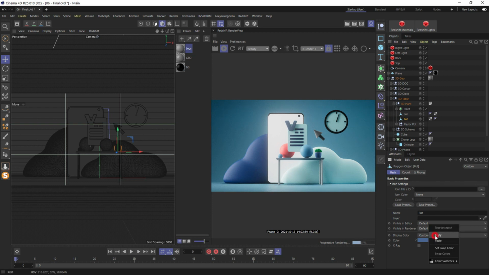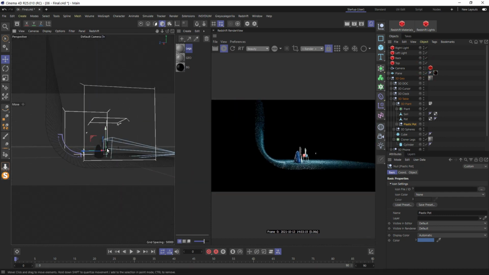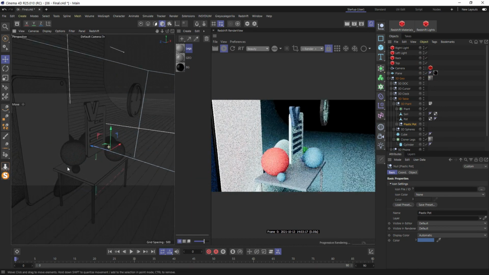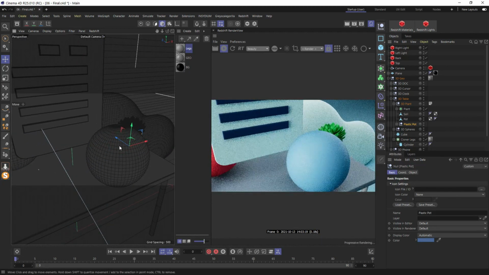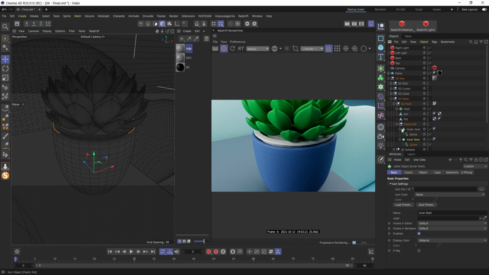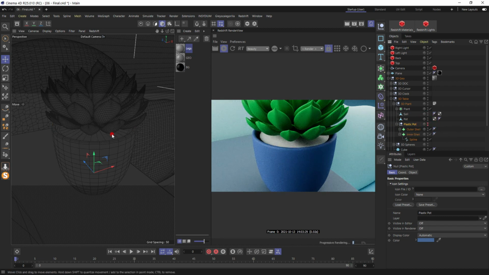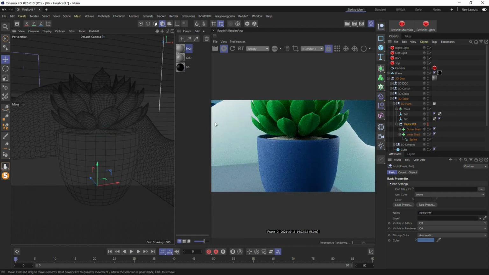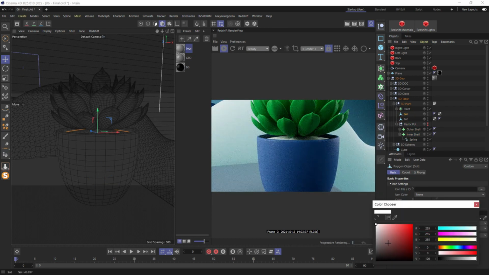So I can copy plastic pot, automatic, paste, and we don't have this edge. Let me go into the front. This one, plastic pot. We have different objects here. We can hide it. Going to soil and set to something dark.